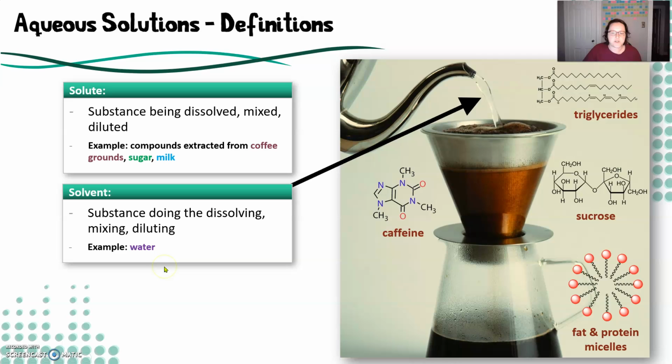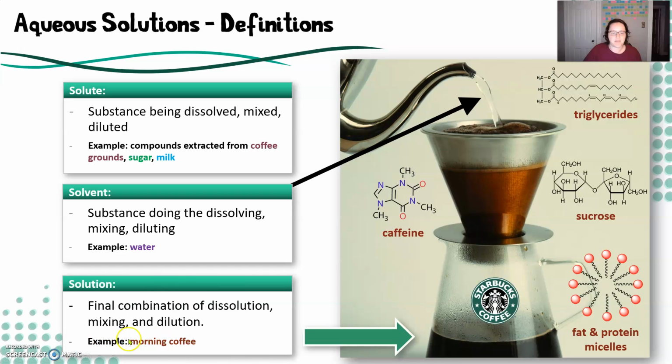In this class, we'll focus on solutions that use water as a solvent, referred to as aqueous solutions. But many different chemicals that exist as liquids can also be used as solvents to create solutions. So these terms are not unique to water-based aqueous solutions and can also apply to solutions that utilize other solvents. That's basically it for terminology. In order to have a solution, you need to have at least one solute and a solvent. And since a cup of coffee or tea fits that description, they are essentially caffeine solutions.